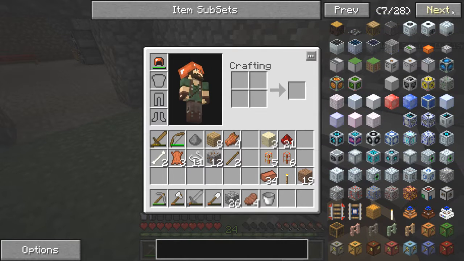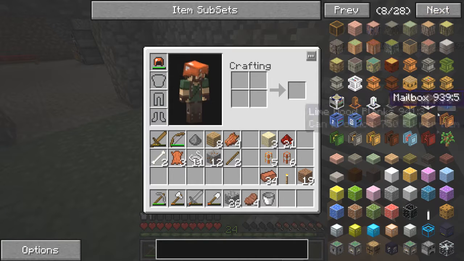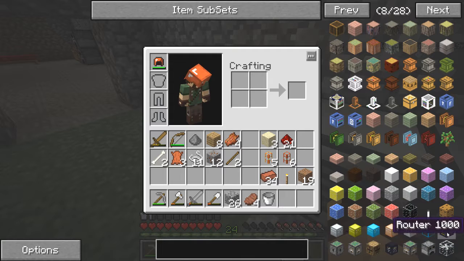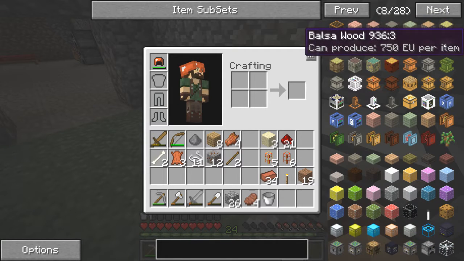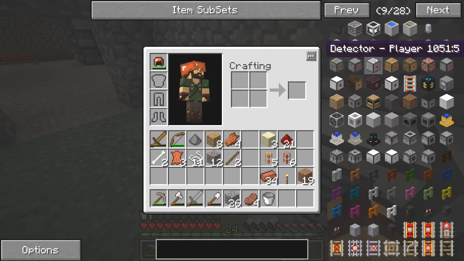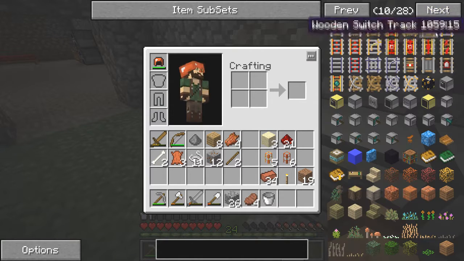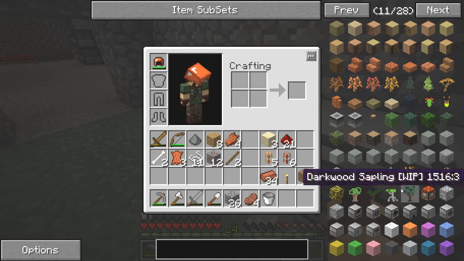Yeah, that's great tech stuff. And what's this? Okay, these are all factorization. Railcraft. And computer craft. Which I'm probably going to get in computer craft.